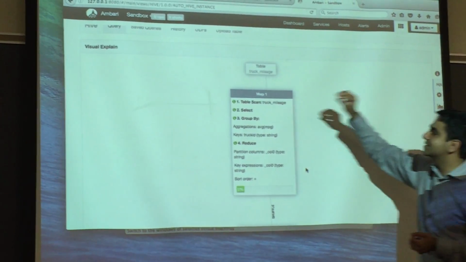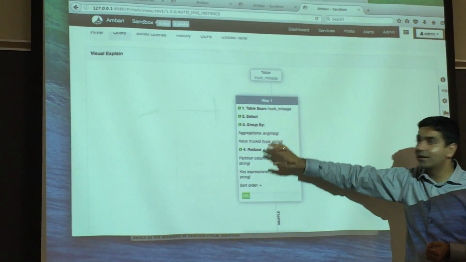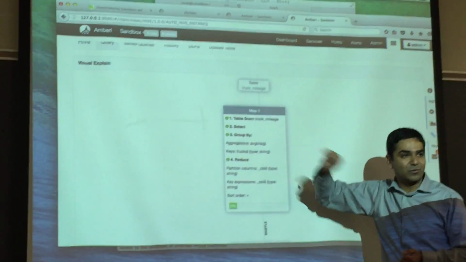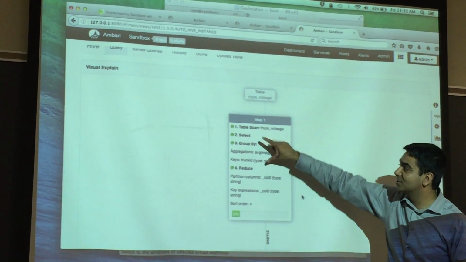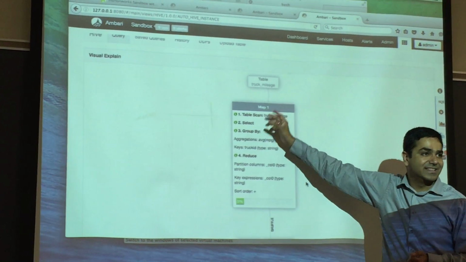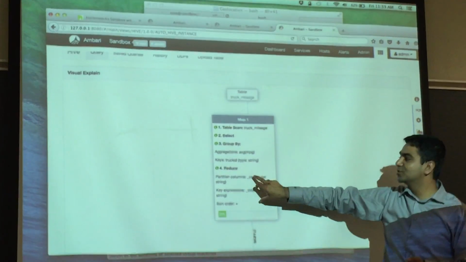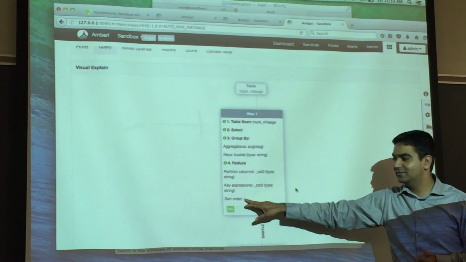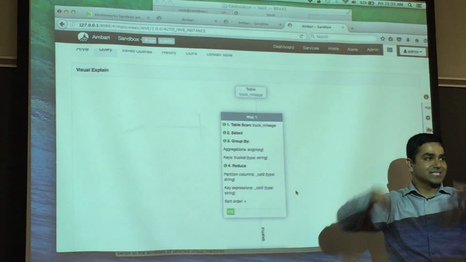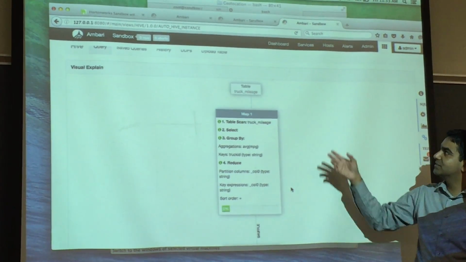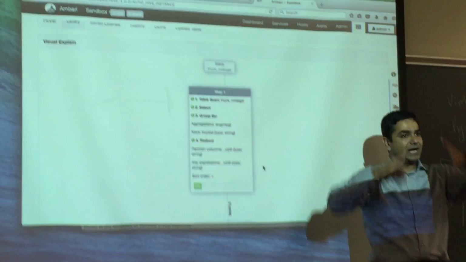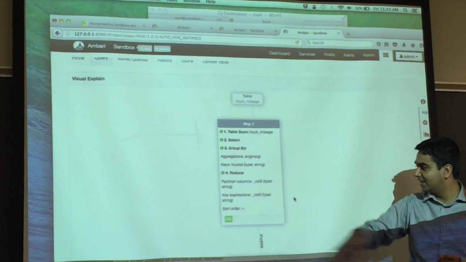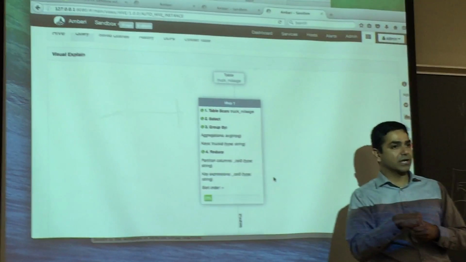Again, which is the table I'm looking at, where I'm grouping by. You remember our key value pairs? What key values were you looking at? So this was my map phase, right? Then I did a shuffle and sort. This was my reduce phase. What my key value pairs were, and then the sort order, I didn't give any. We said just give them in whatever order it is. We could have said sort by mileage, and then it would have given me a sort order as well. And then it would have said, okay, this is what I'm sorting by.